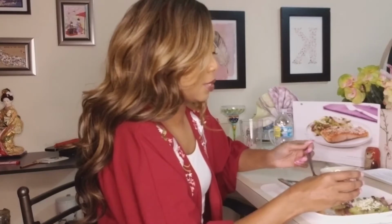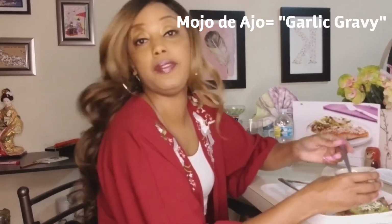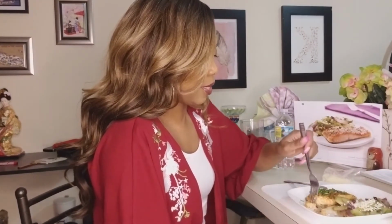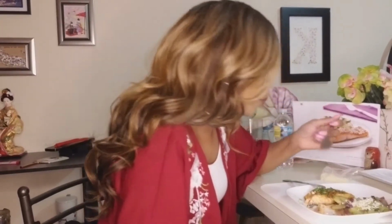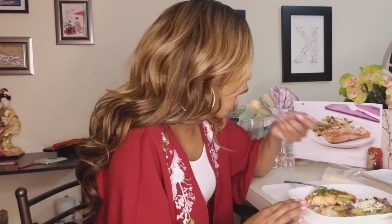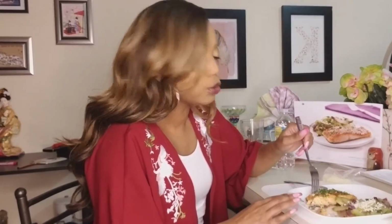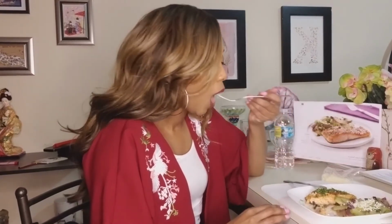The translation, it says, was gravy sauce. I think that's what it said. And it's absolutely delicious. It's really good on here. Very, very nice. The salmon has a great texture to it. The flavor of the mojito lime rub is very, very good. I'm very happy.